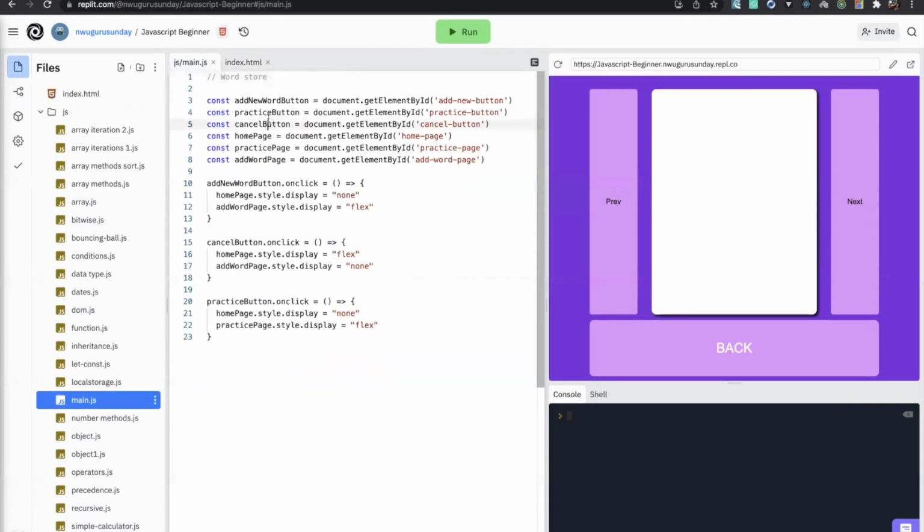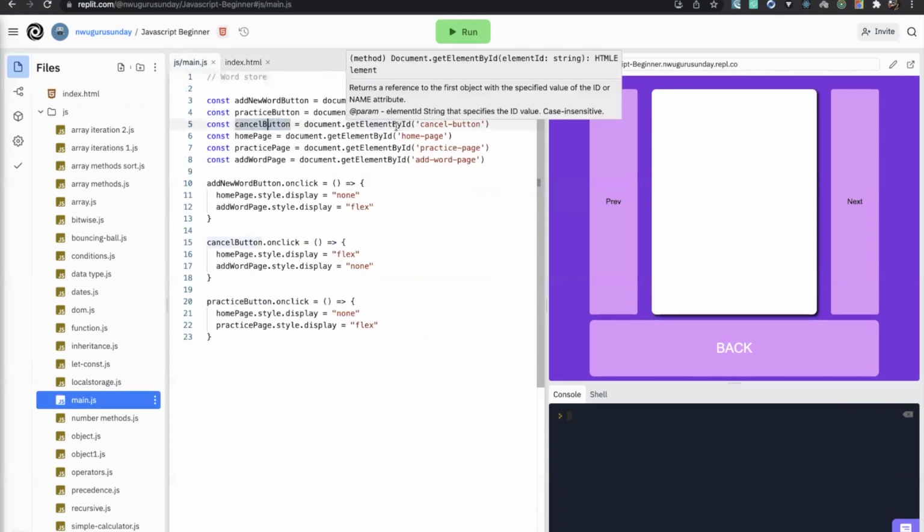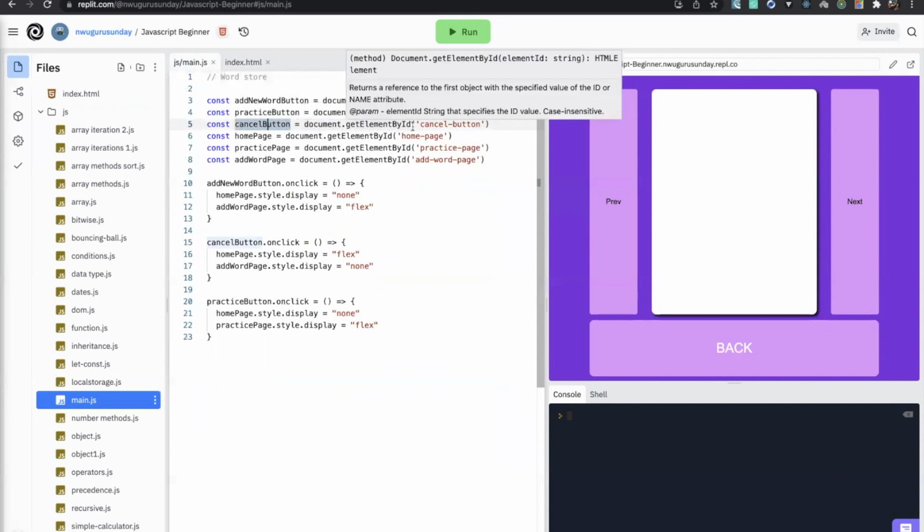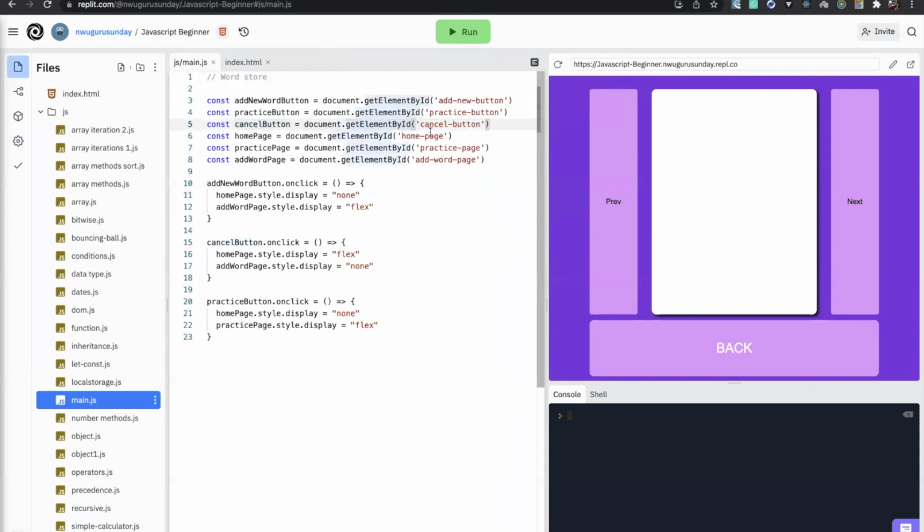So if we come here, we need to now get our cancel button by class name, and we are calling back to home. So this will no longer be cancel button, but let's call it back buttons because it's not just one now.